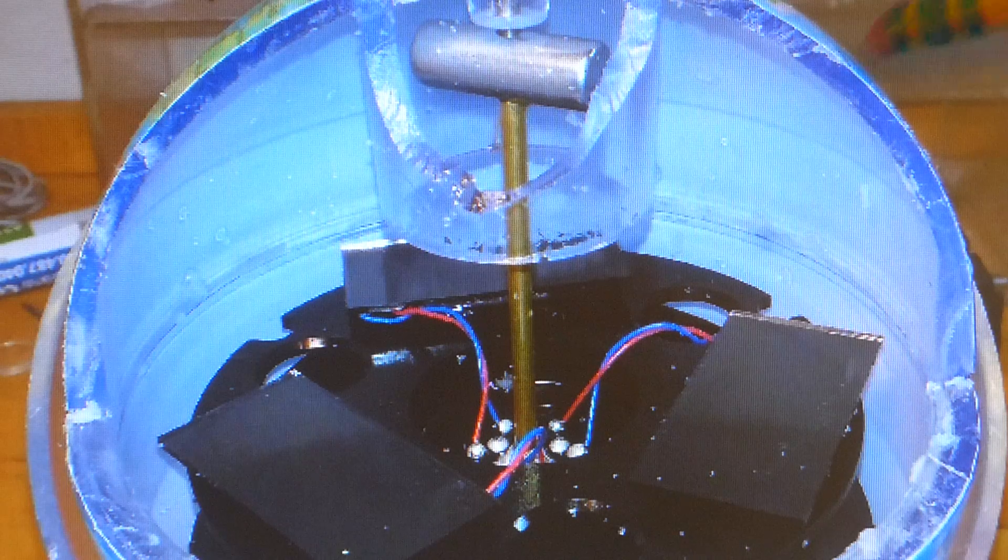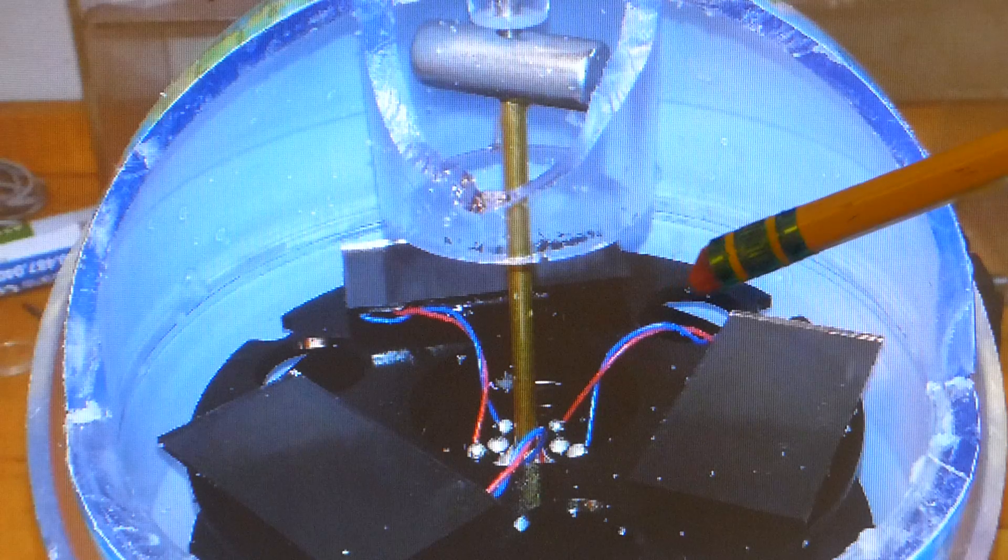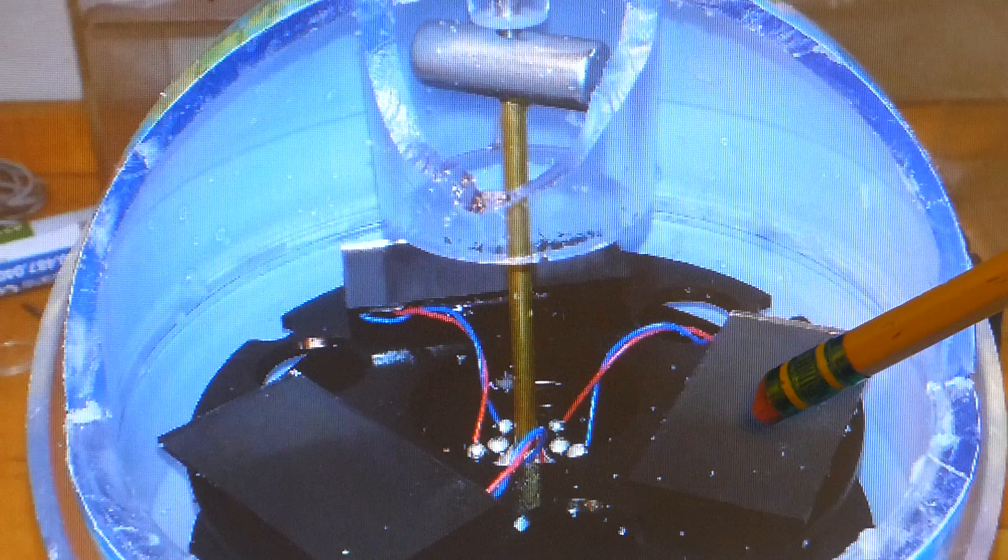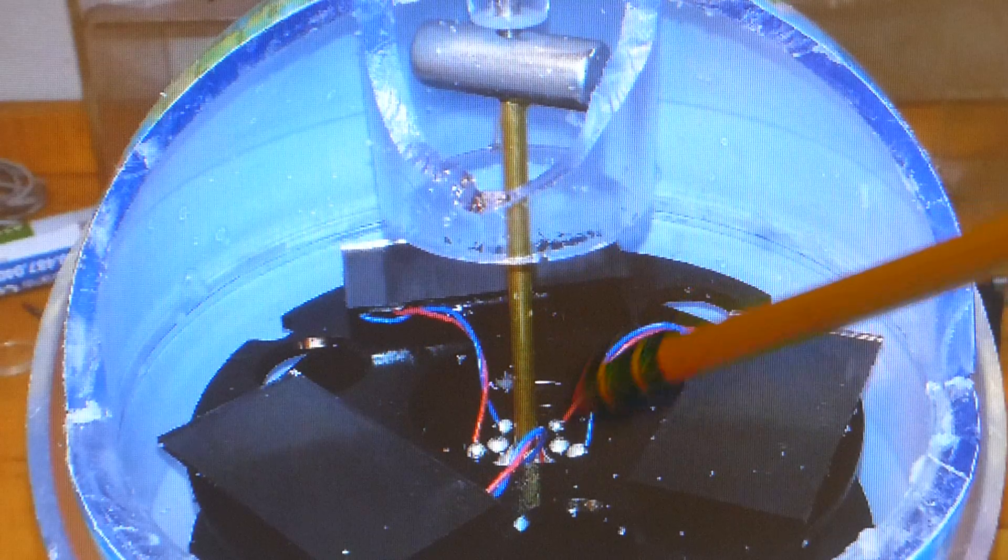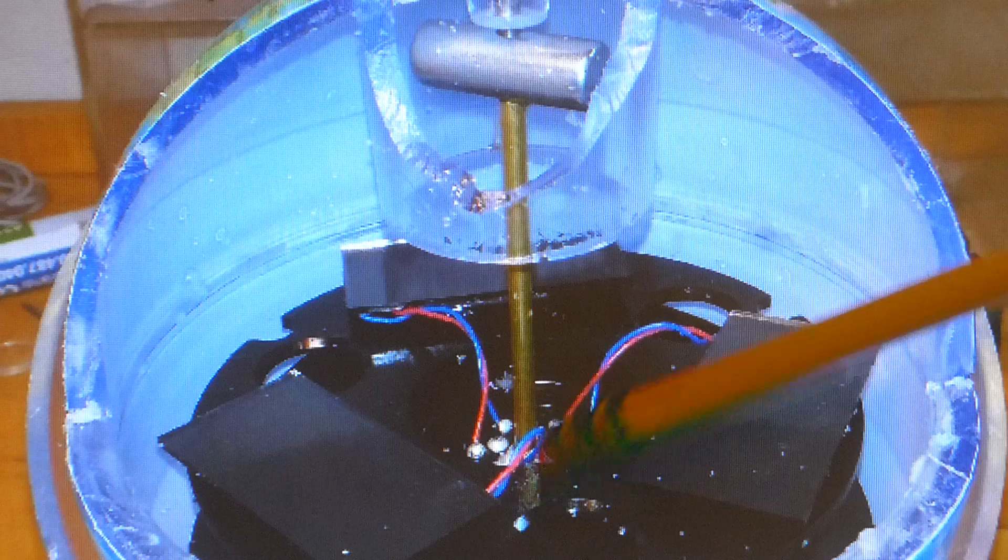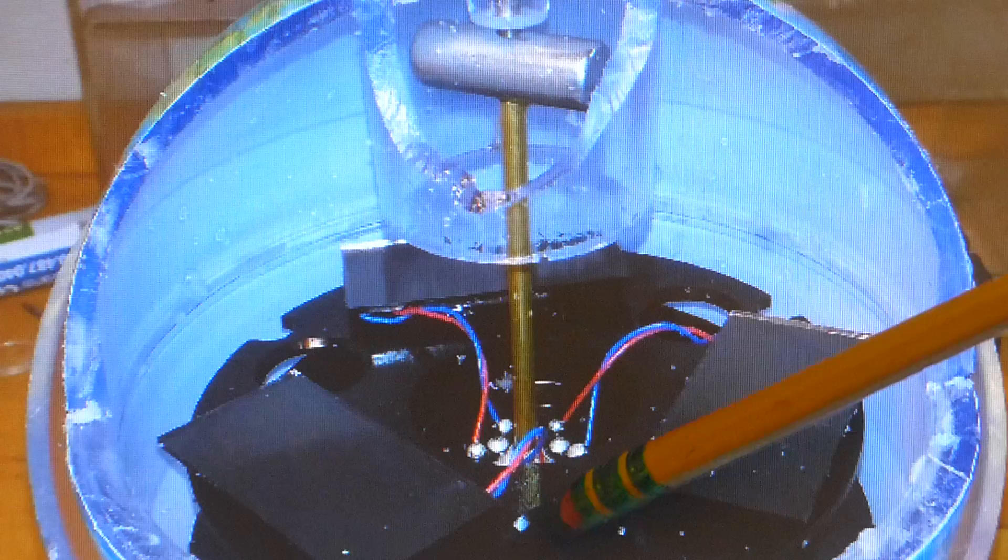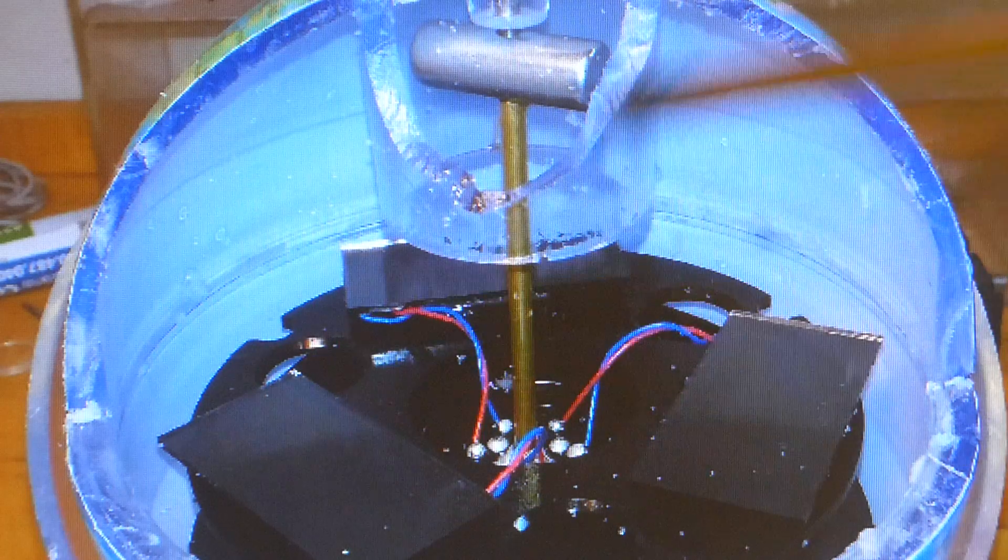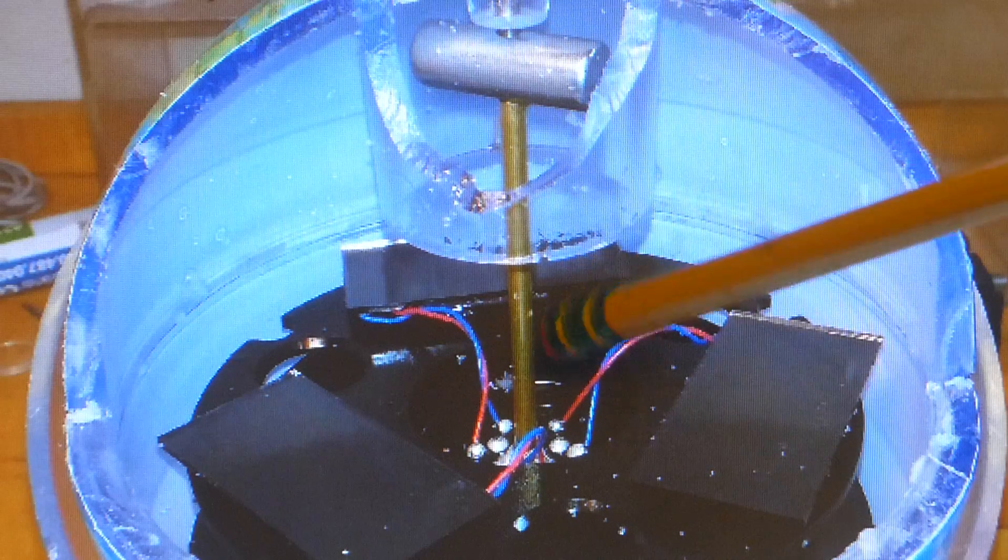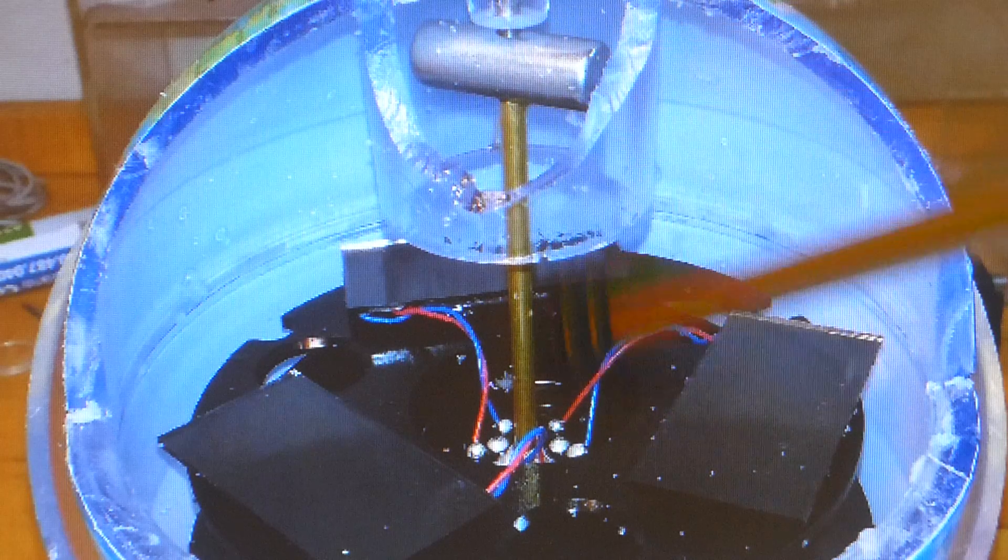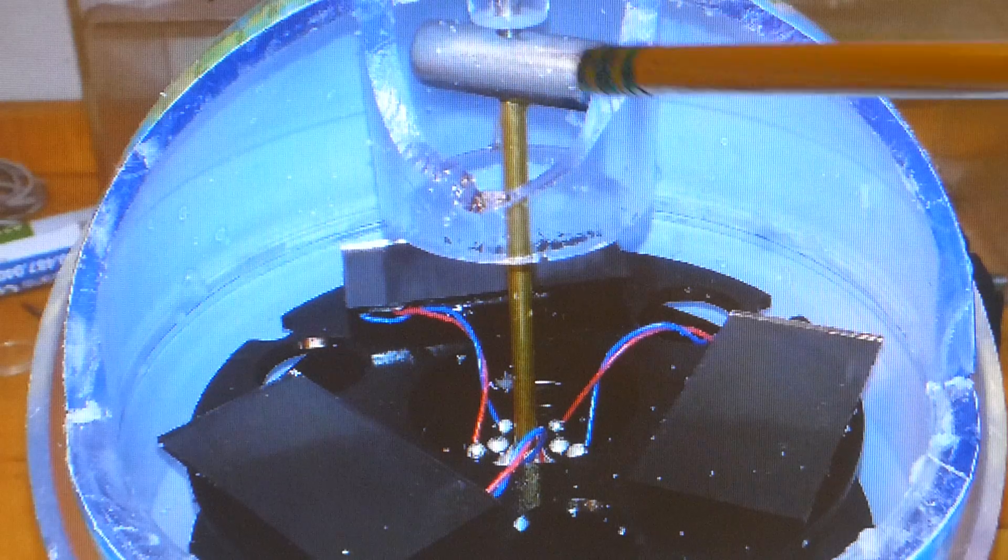The light penetrates the outside of the globe, goes inside. It's dim but it's still strong enough to be converted into electricity by the photoelectric cells, of which there are three. You can see the blue and red wires go down here into what I believe would be a motor, and that rotates. The globe is attached to that, so it rotates around a fixed point and stays fixed because the magnet here orients it north-south.